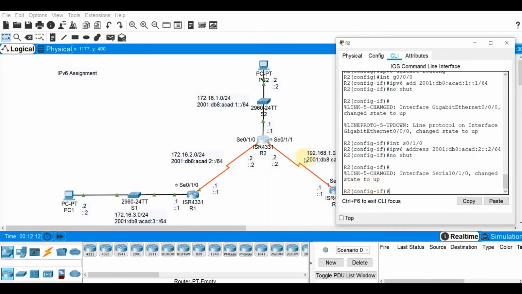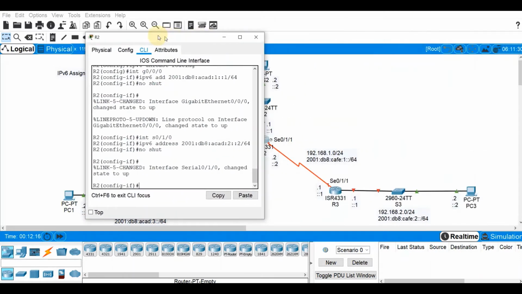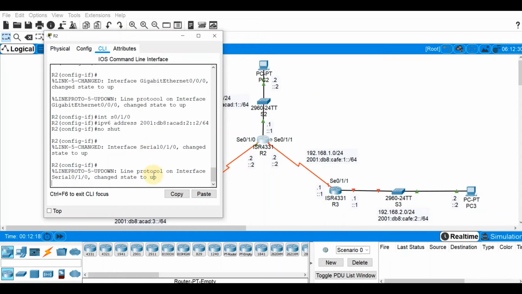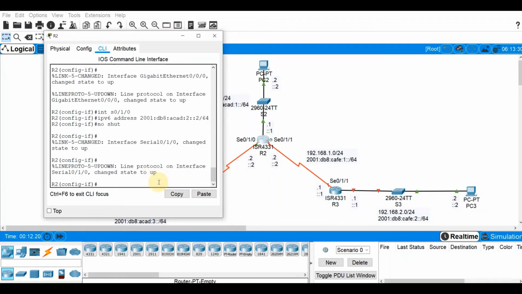All right, so the next one is this interface here. Okay, so let's move it on the left side. So that would be interface serial 0/1/1.